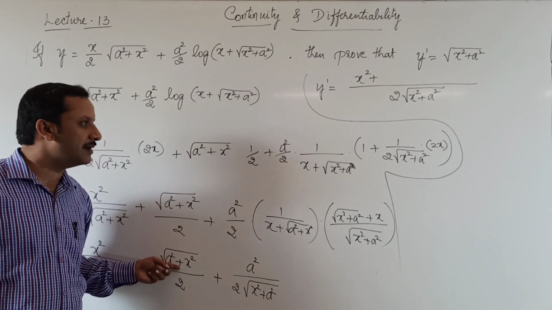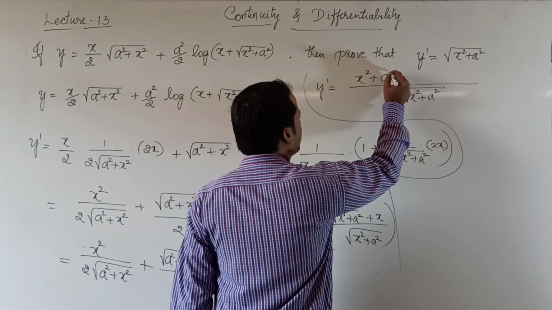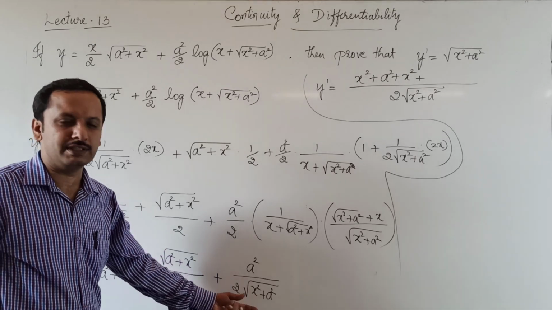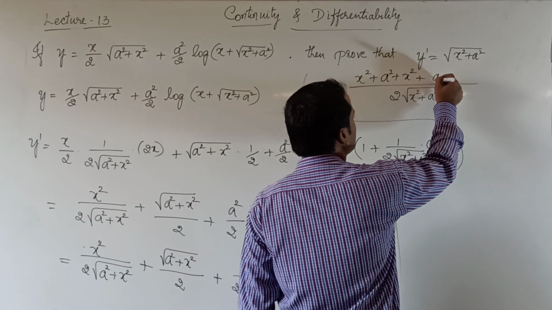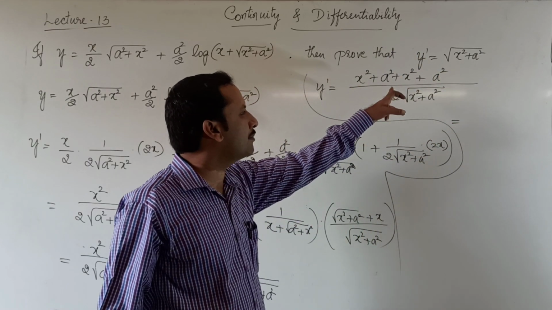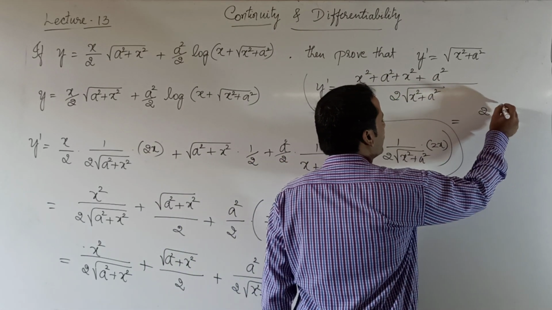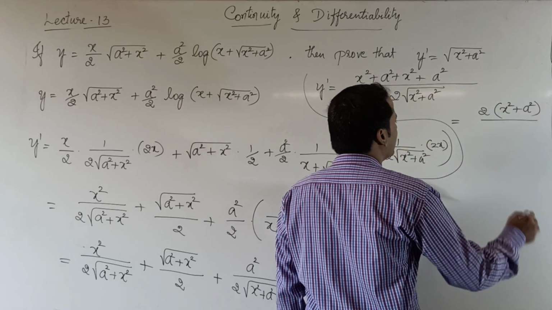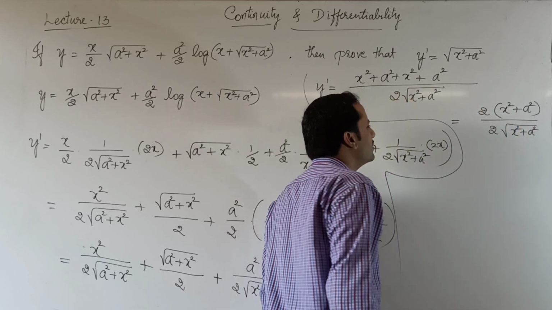And here we have 2 and then the denominator is 2 into root x square plus a square, the LCM. So I have to multiply this by root a square plus x square. So that will give us a square plus x square. Plus here also we have the denominator which is the same as the LCM, so you just need to add the numerator plus a square. Okay, that is equal to x square plus x square will give you 2x square plus 2a square. Take 2 as common, you will get 2 into x square plus a square divided by 2 into root of x square plus a square.